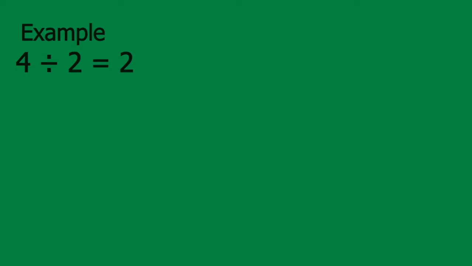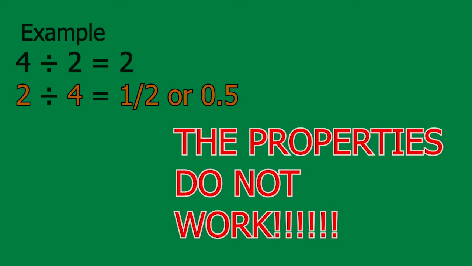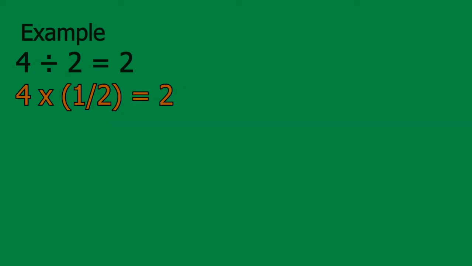Well, the same could be said for division. Let's just say, for example, we have 4 divided by 2 equals 2. Okay, not bad. When we flip it around, we actually have 2 divided by 4, which in this case is 1/2. Yes, we agree that commutative property doesn't work, but for division problems, such as 4 divided by 2, it is actually the same as if you write it as 4 times 1/2. Now we have a multiplication problem. So these two properties work as well.